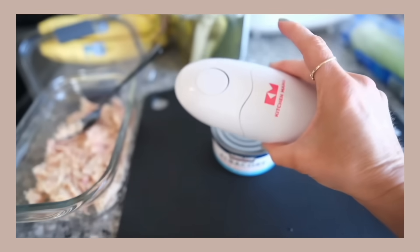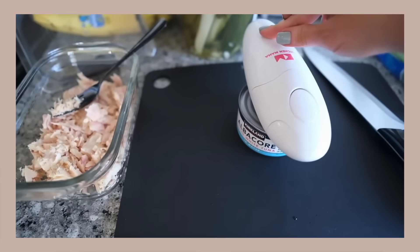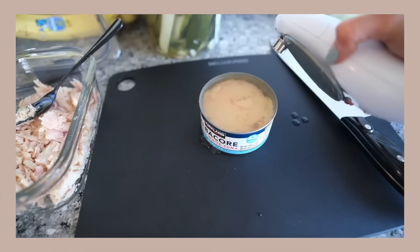A natural pivot from cream blush to an electric can opener. Opening cans grinds my gears — when it doesn't align and doesn't click and gets all messed up. I showed using this in a vlog. It's the easiest thing ever: you just plop it on, press the button, and it goes around and cuts the can perfectly. This is one of those gadgets that now that it's in my life, I don't know how I survived without it. From Amazon — amazing if you hate opening cans.